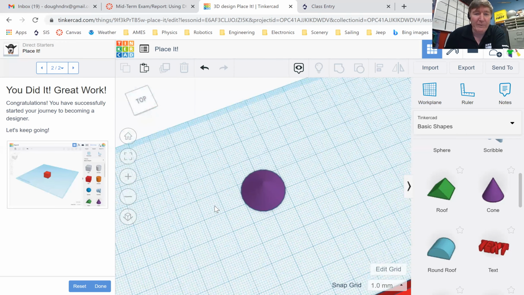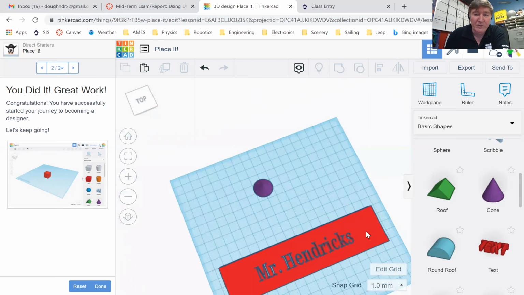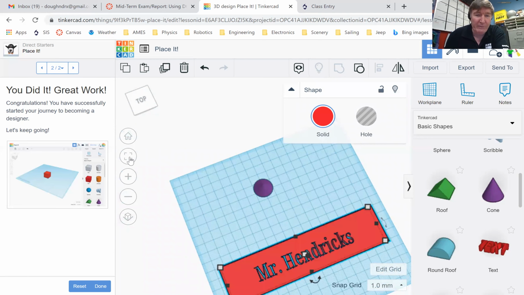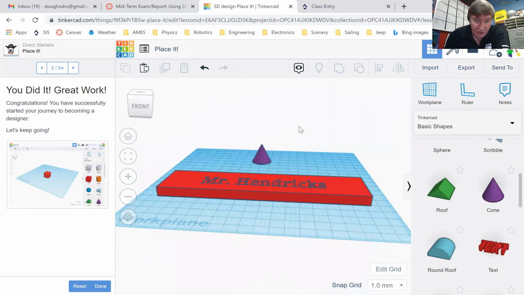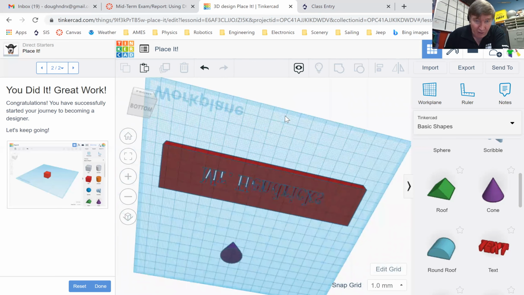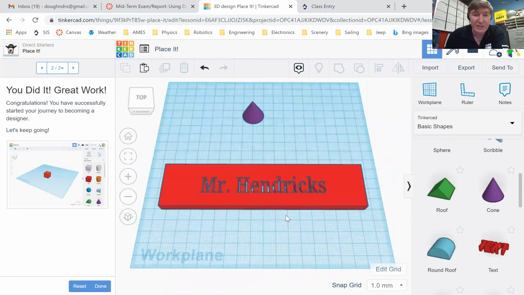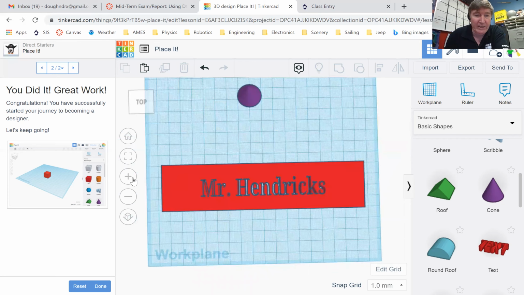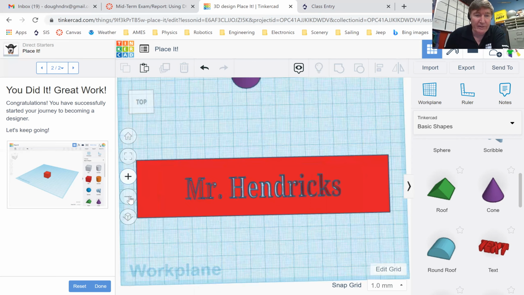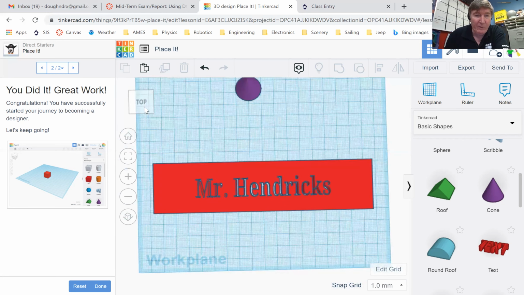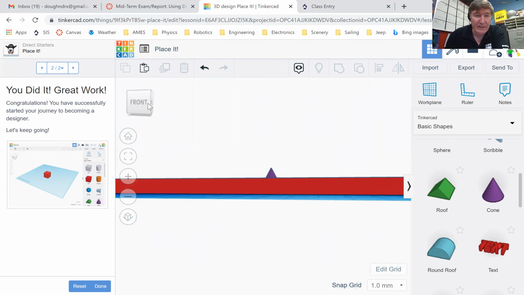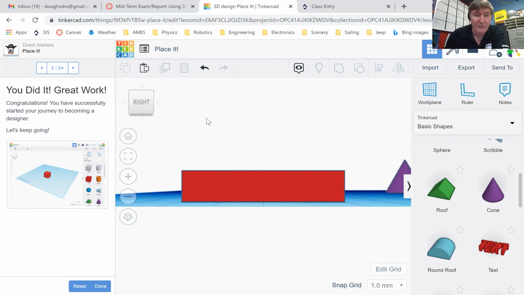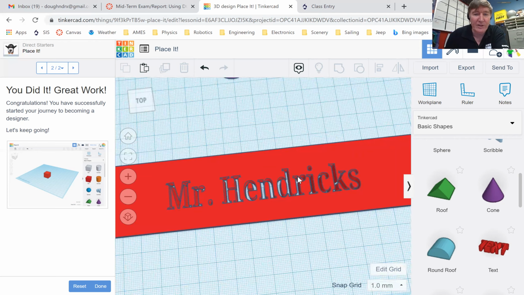Then I say, well, I'm not interested in the cone, I'm interested in the nameplate. So I click on the nameplate, click on this, and it automatically centers the nameplate. Now if I hold down my right button, I can change the view, but I will always be looking with the nameplate in the center of the screen. If I want to zoom in, I can zoom in, zoom out, I can zoom out. If I want to view it from the front, there I'm viewing it from the front. If I want to view it from the side, now I'm viewing it from the side, and so forth. Or I prefer to just right click and then move it around that way. That way you can get any angle you want.